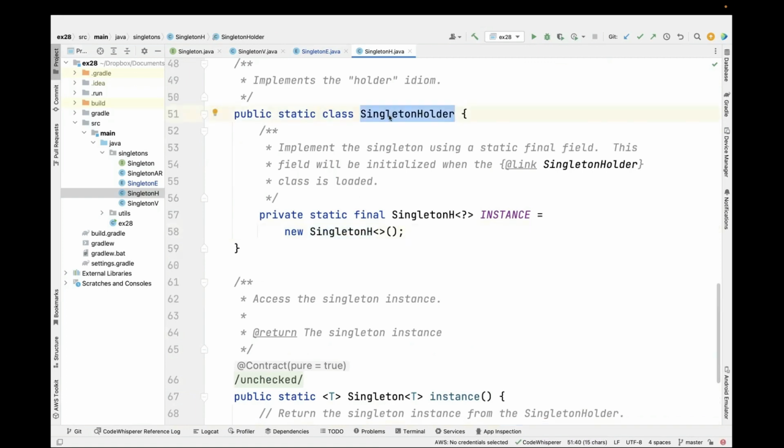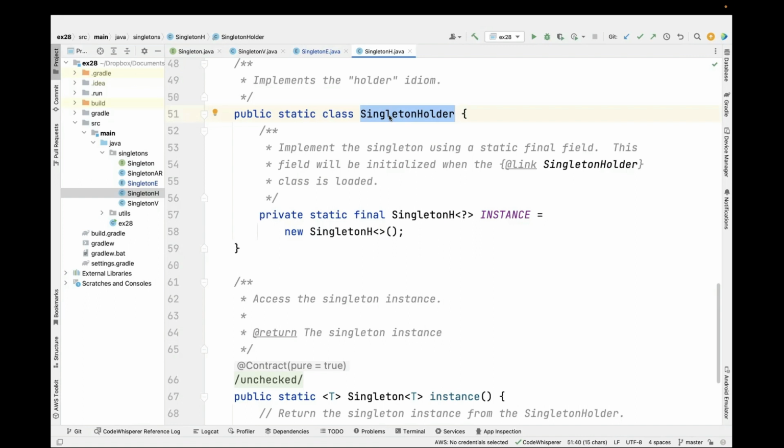So this is pretty nice. The downside is that this doesn't implement one of the characteristics of the singleton pattern, namely the ability to create the object only when it's accessed. So this will make it when it's loaded, but not when it's accessed. And so the way that singleton works normally is that if you don't access it, it's never created.